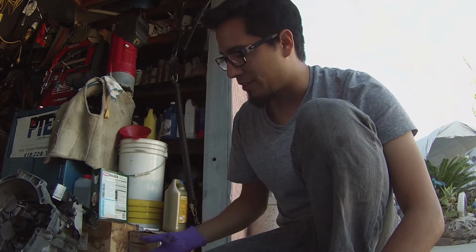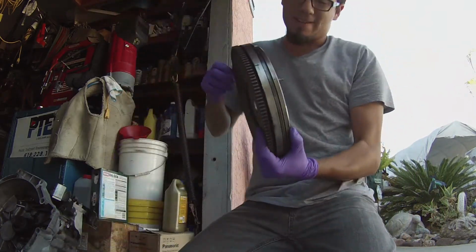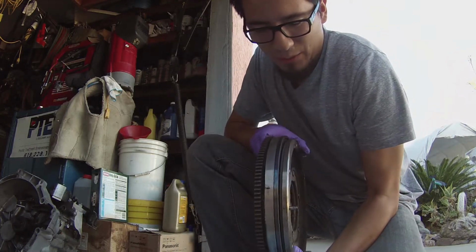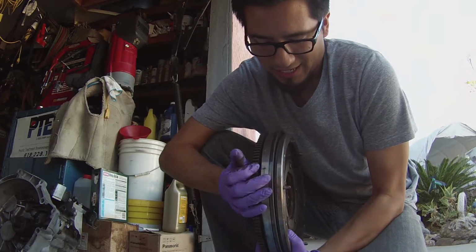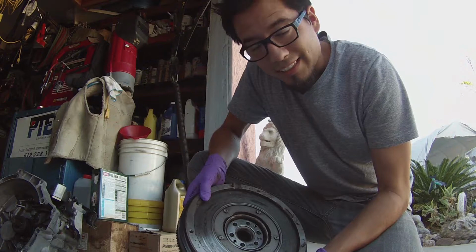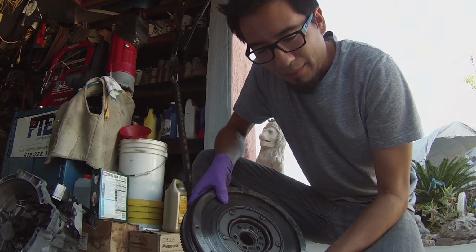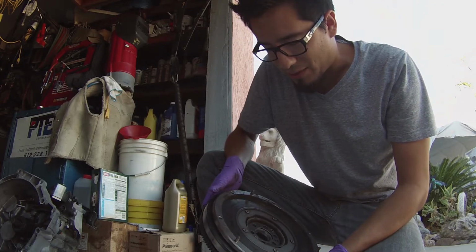Now, the flywheel I have here is the stock flywheel, and it's a dual mass flywheel. So you see it's got the ring gear, it's got the center mass, and then it's got the part where it mates to the clutch. I'm gonna weigh this right now and see how heavy this is. I'm gonna guess somewhere around 20 pounds.